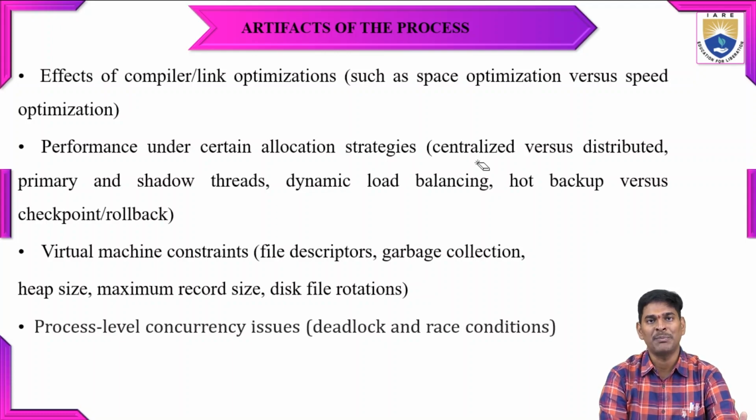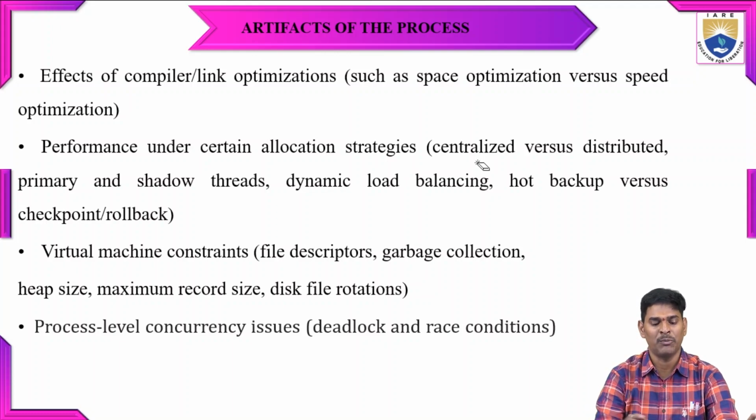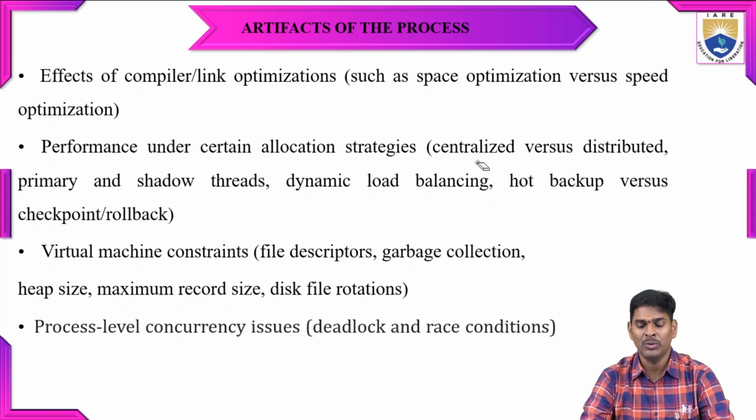It means the information has to be transmitted from one server to another server, balancing the information from one system to another, or from one point to another. And they also need to use hot backup versus checkpoints of the rollback. As I told you, when you are using centralized servers or systems, if the server fails, then the information cannot be transmitted or retrieved back. Then we cannot access the important information. So that's why we require hot backup.